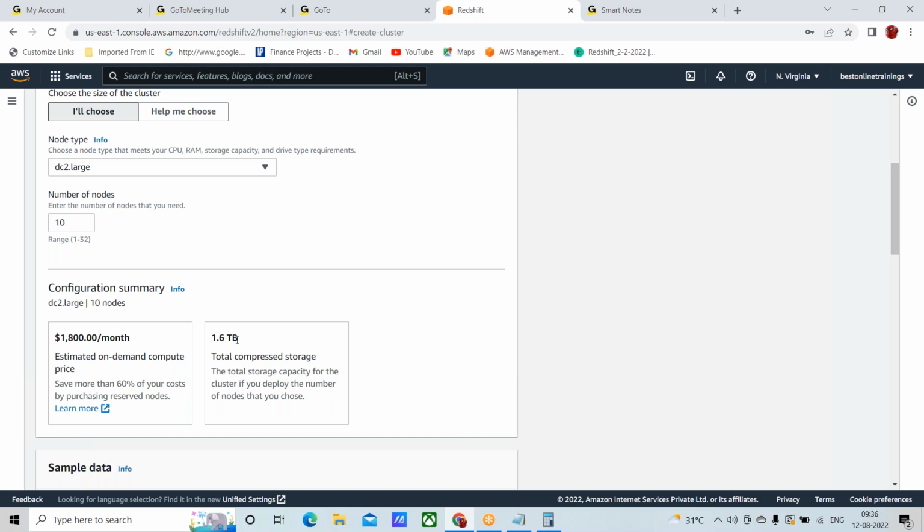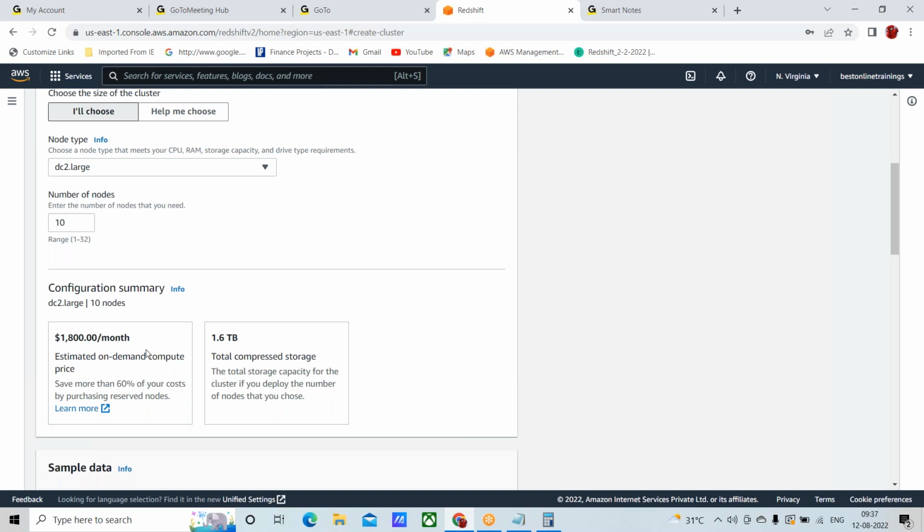Redistributions will happen, data redistributions. For join purposes, data redistribution will happen, right? If both tables' data is not in the same slice, they may bring both the tables into disk. So to support compute operations, it is advised that customers maintain some 20 to 30% free space. So if your data warehouse size is 1 TB, it is advised that you maintain minimum some 1.3 or 1.5 TB, so that you will have some free space.